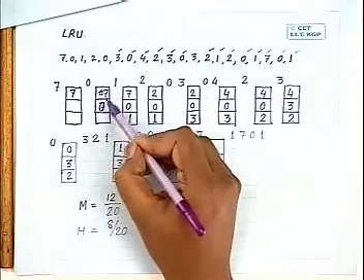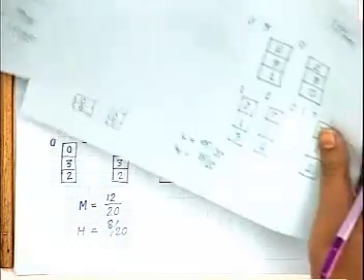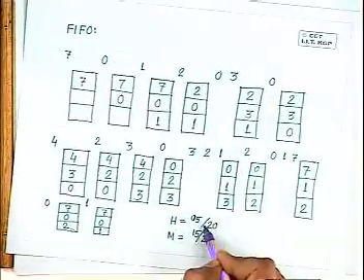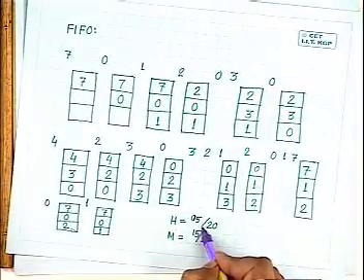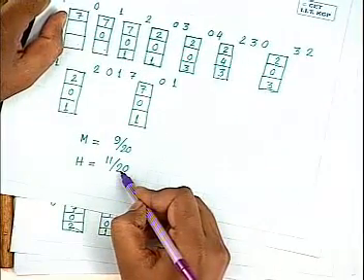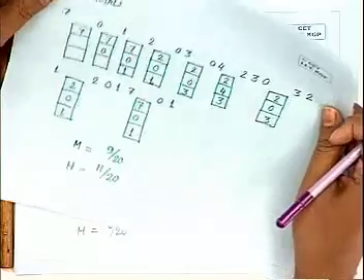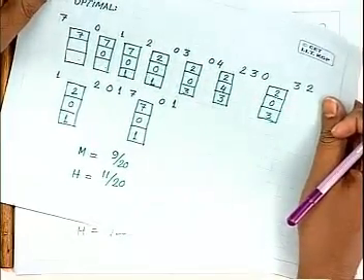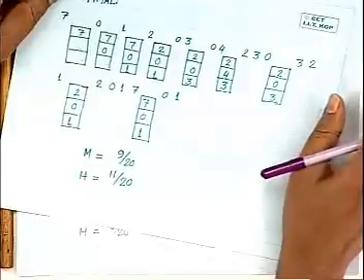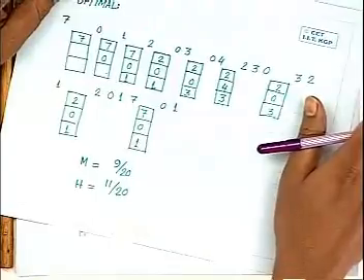In case of LRU technique, least recently used technique, hit ratio is 8 by 20, which is more than that in case of FIFO algorithm, first in first out algorithm, but less than that in case of optimal algorithm. Okay. So, we will say that optimal algorithm is the best because whenever some page is replaced, it always tries to find out that the page which will not be referred for maximum period of time in future is replaced. So, that itself ensures that you will incur minimum number of page faults.